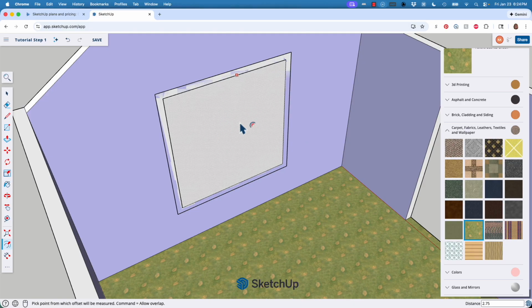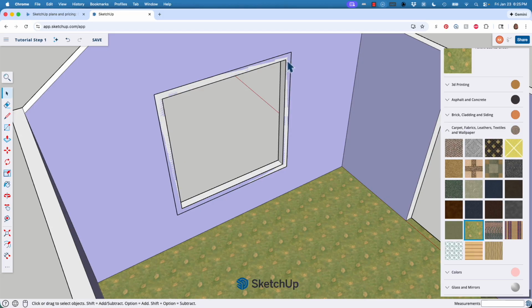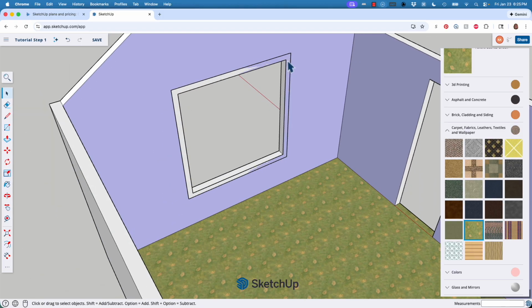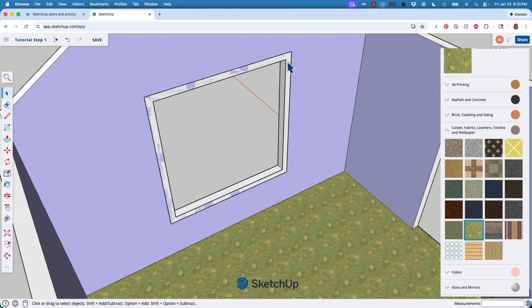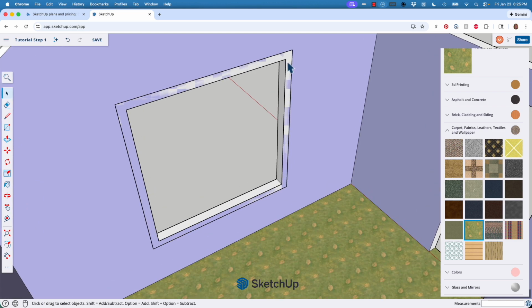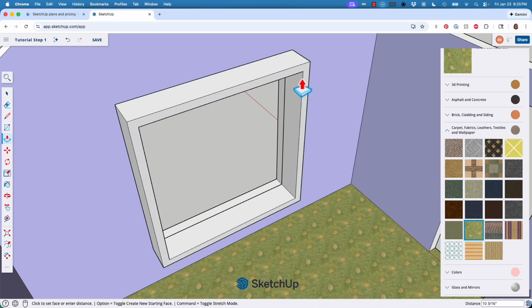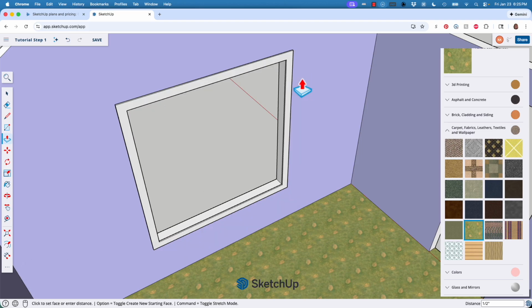We don't need this center part anymore, so let's press the space bar, select that center part, and then press the delete key or backspace. And because we want this to have dimension, you can see how it's sort of sparkly and doing some weird stuff. That's because this is an object that is in the same plane as the wall, so we need to give it some dimension and depth. Press P, click release, pull outward, doesn't matter how far, and then type 0.5 and press enter. That gives us essentially something that looks like a door frame.